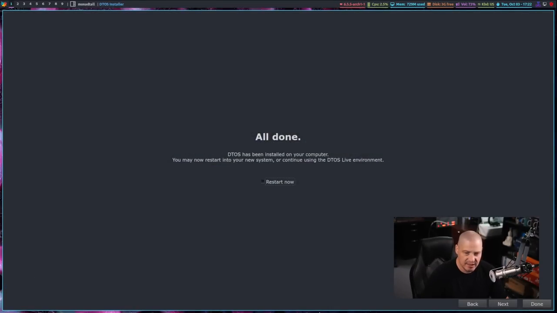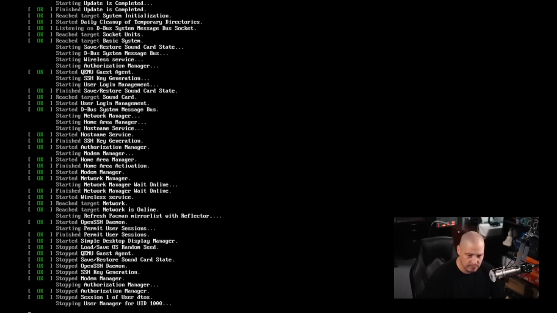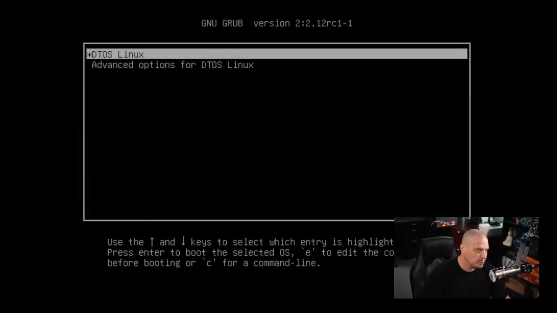And the installation of DTOS has completed. That took about 10 minutes or so. And as always with the Calamares installer, you need to click on Restart Now, make sure that is checked, and then go ahead and click the Done button, and that should automatically reboot your machine for you. If you're doing this on physical hardware, of course, you need to unplug your USB stick at that point. So I'm going to go ahead and click Done. And the VM reboots just fine.